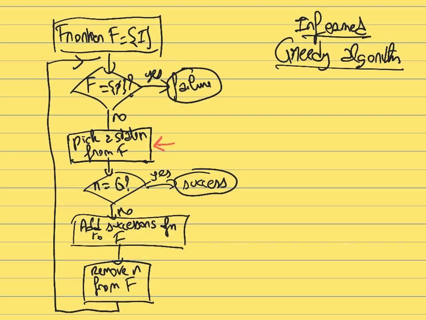In the case of the greedy algorithm, the idea is that when you pick the state n from the frontier, you will always pick the state that is the closest to the goal. So what does it mean to be the closest? Again, for this you need to know how far away you are from the goal.